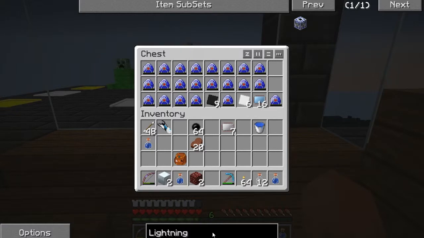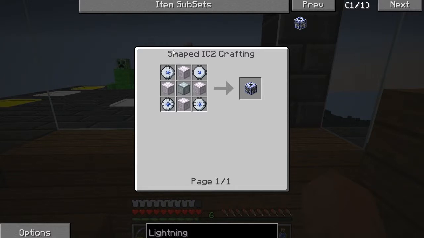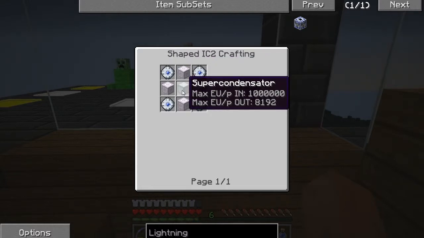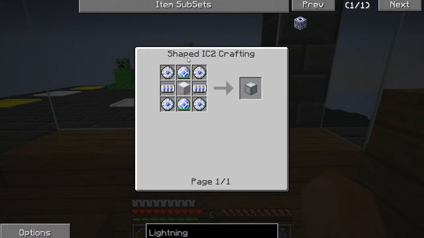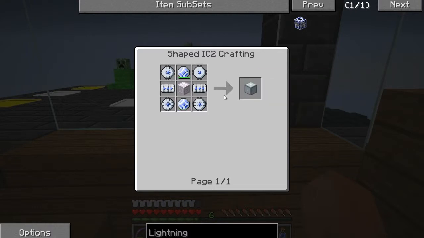Lightning. Boom. The lightning rod. This is going to solve all our energy problems, but it costs a lot of resources. Like, this has tapped me out on a lot of stuff. My iridium is going to be kaputted. So we need to make a superconductor.